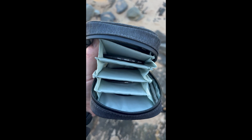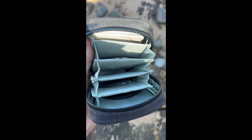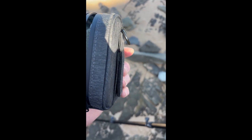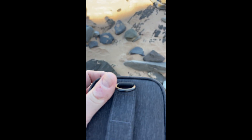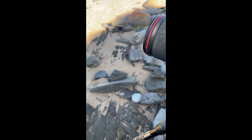I got these in a set, and they come in this pouch — all four filters. The pouch is really good quality, the zips are really good, and it's got a belt strap which is really handy. Some other filters I've used do come in pouches, but there's no way of attaching them to your belt. These have got a little eyelet and a belt strap as well, which is very handy.